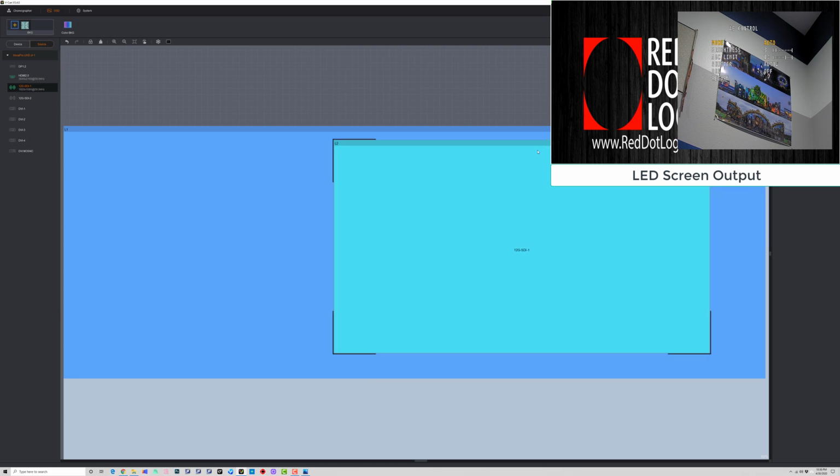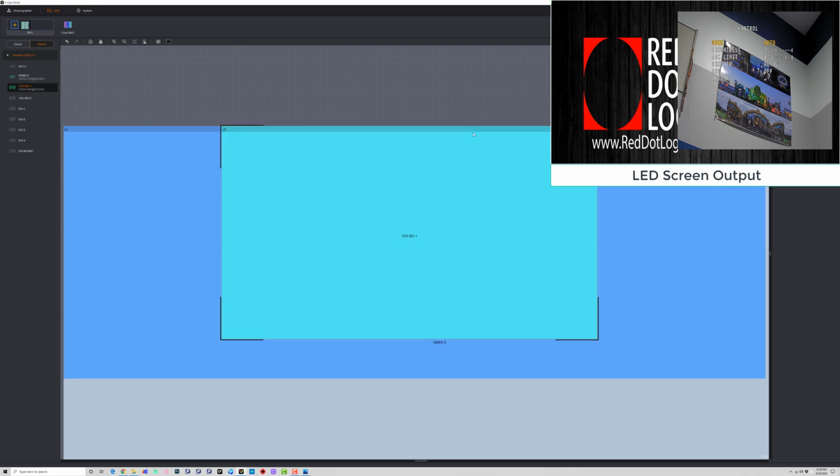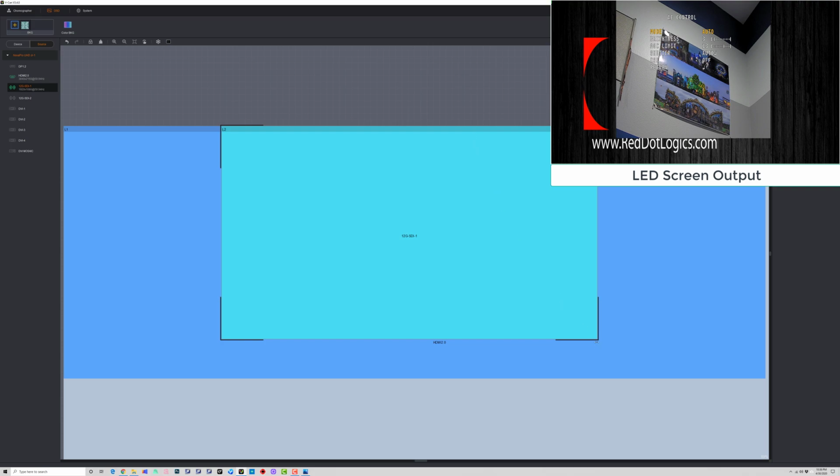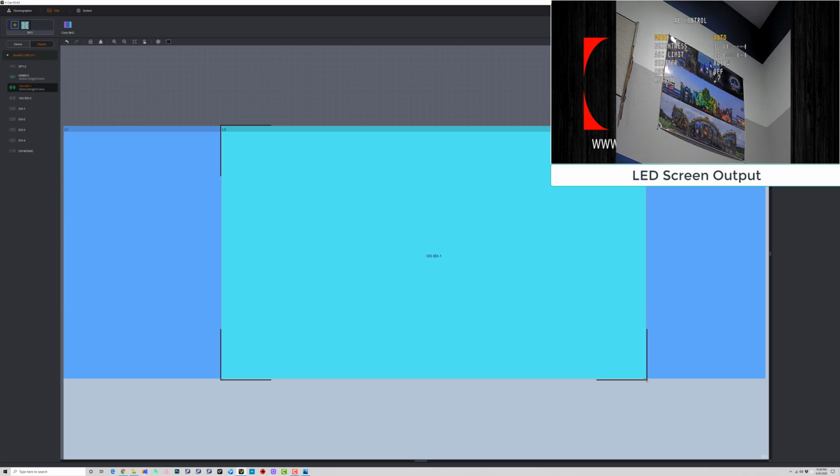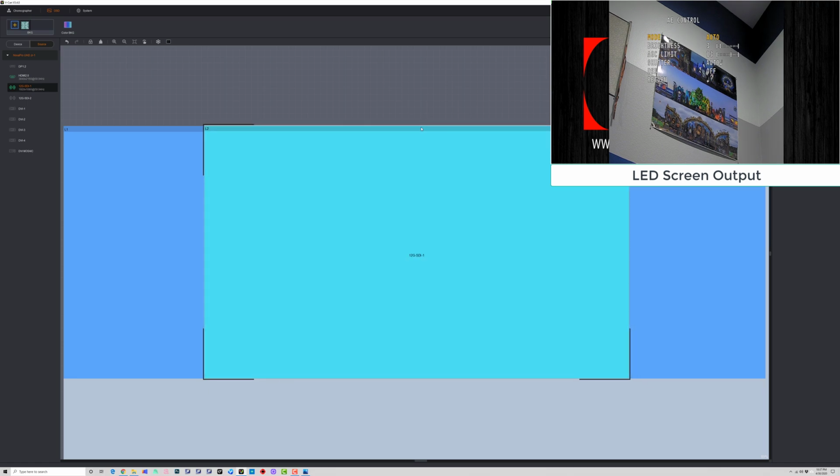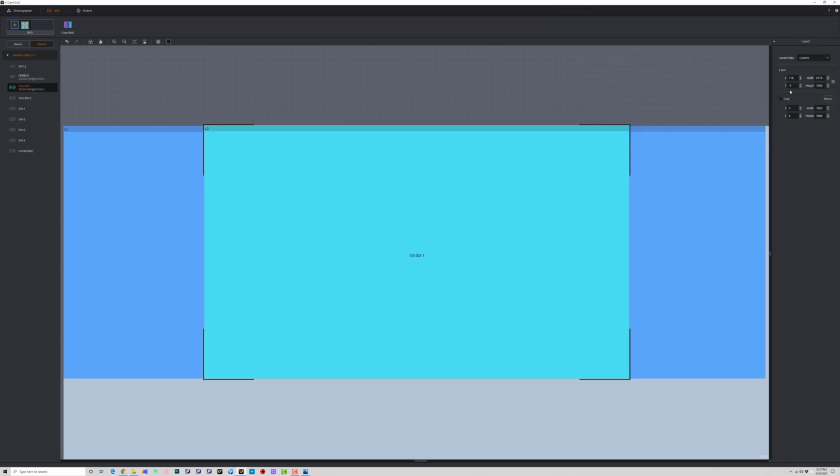If I wanted to do a center cut or center fill on the screen, I can literally take it in the front while holding down the shift. You can enlarge the image and now that's turned into a center fill. They do have little snaps, so it's really easy to get it. If not, you can always just go ahead and type in the exact number of pixels that you would like to have this at.